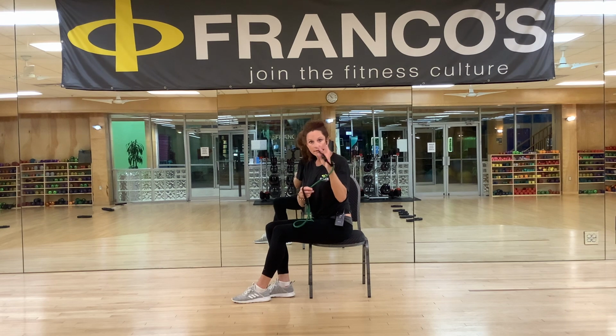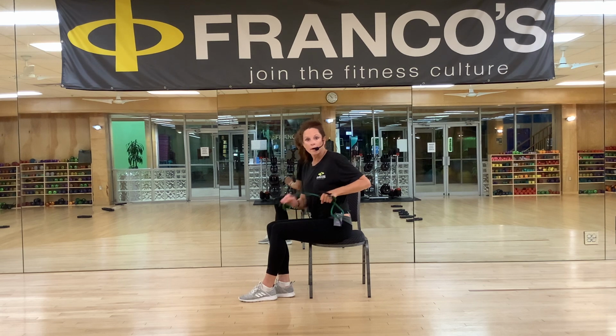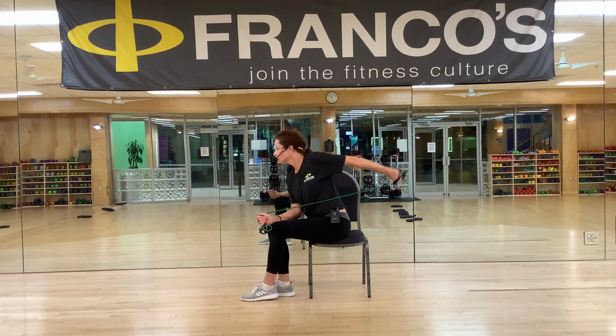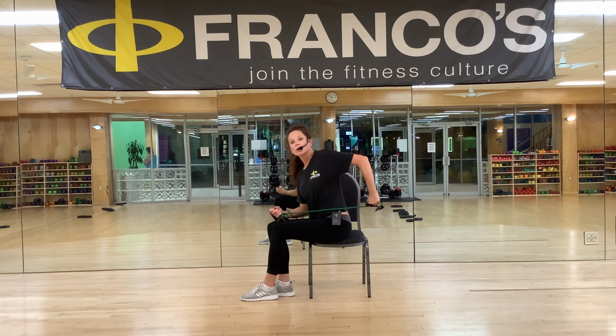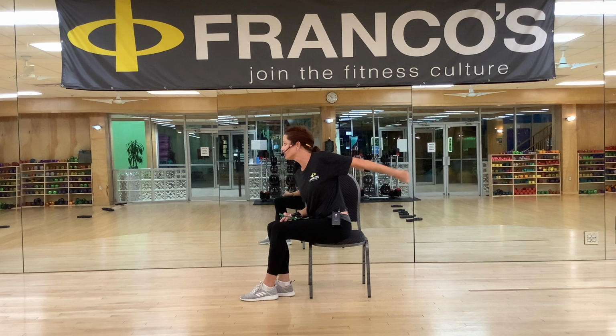So handle that band in that hand. How much band you want to keep loose or tight, depending on you. Rest that hand right there on that waist and then extend it back. Tight or loosen it up. Loose or tight. That's what's good about these bands. You can adjust it according to the way you feel like working out today. Or no band at all. Right here.